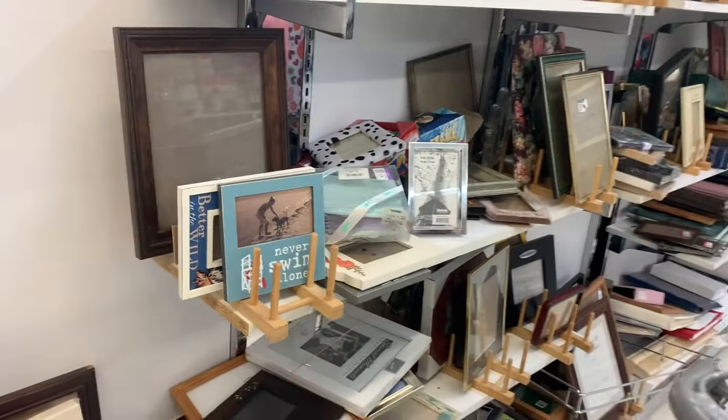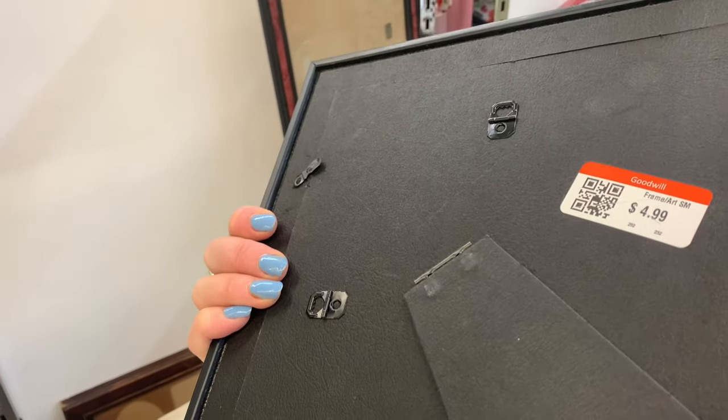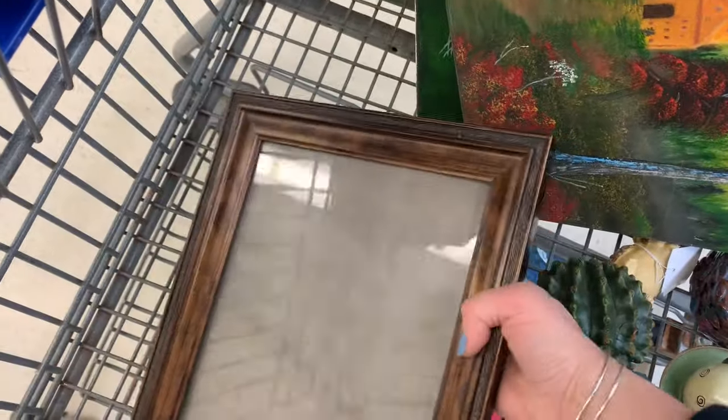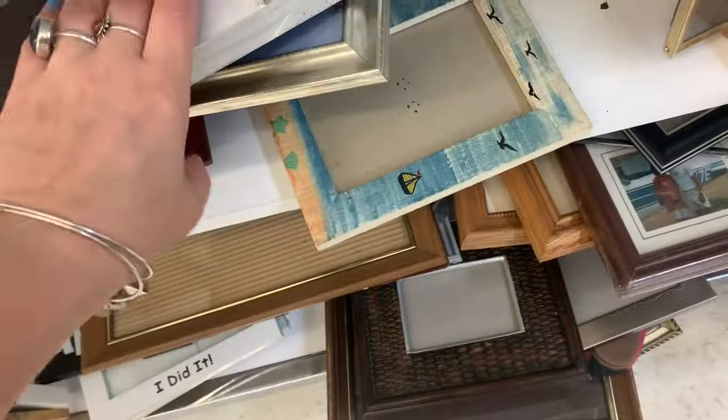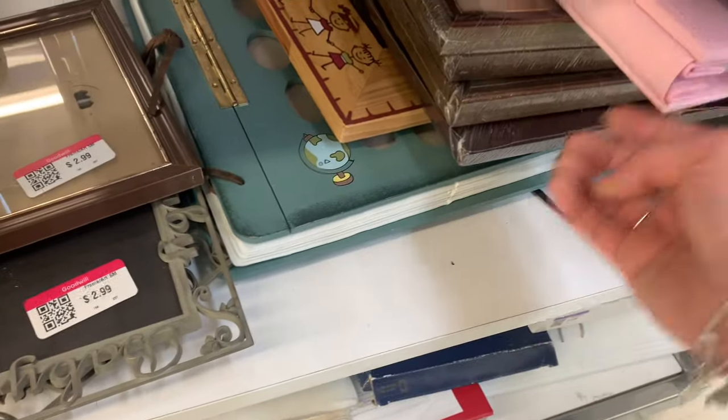So I've been painting tons, oh, look at that back here. I've been painting tons of old book pages with ghosts, and you guys have been asking me when they're going to be ready. This is orange, I think. So $2.50 for this one. I'm definitely going to grab this one, but I want to get my book pages framed and then I'm going to sell them. I also like anything with brass edges. Oh, that one might be kind of pointy. I was showing Matt the paintings and he really likes them.